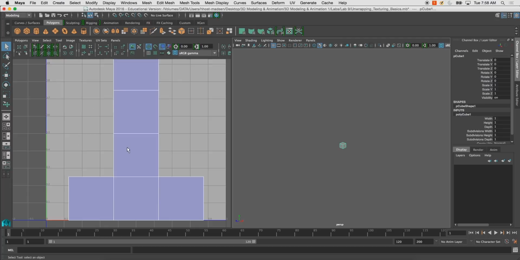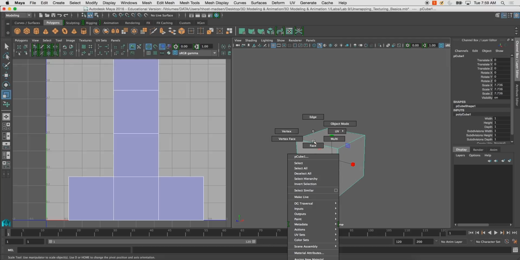and you'll see by default the UV is laid out here. One of the first things you need to make sure of when doing unwrapping is that you have a clean, uniform scale of each polygon. So in this case I've got 6, 4 around, and then 1 and 2 at the top and bottom. 6, 3, 4, 5, 6. So that's 6 polygons. This goes for any object, whether it's got 1,000 or 10,000. You need to make sure that all the polys are as uniformly scaled as possible.